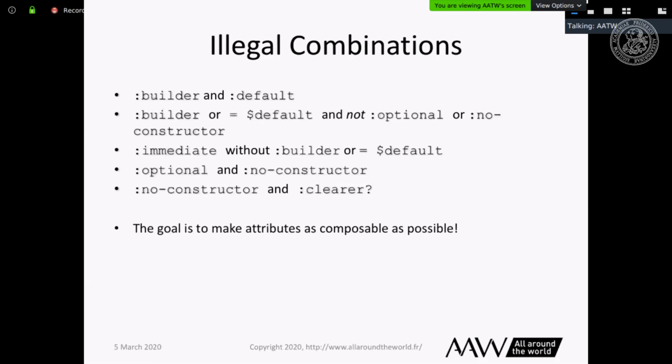There are some illegal combinations of attributes. I'm doing my best to make this list as small as possible. And actually, some of these illegal combinations are no longer illegal. That's part of what I've been trying to do, is to make it such that you can write core and create your attributes and make it very hard for you to create an attribute that's illegal. It should just be easy to write. So this is a lot of what I've been doing.